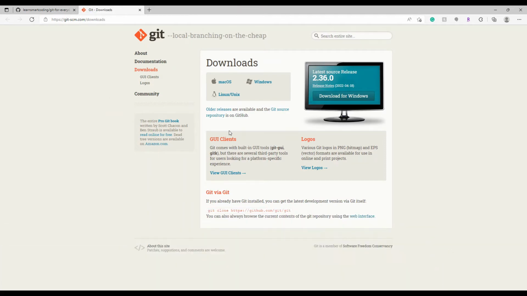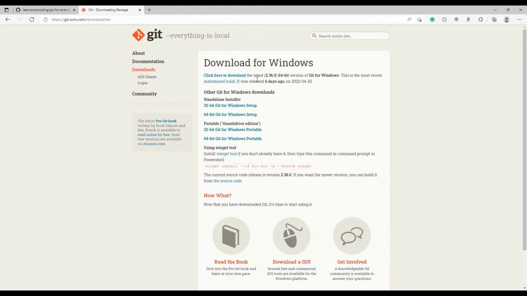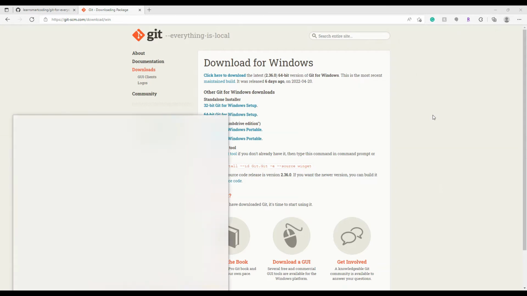See here, once you land on this page, based on your OS, it could be a Mac, Linux or Windows, based on what you have on your system, click on that and download the right file. It could be a 64-bit or a 32-bit. So my machine is Windows 64-bit. I have downloaded that. You can see that in the right panel, right top side. I've already installed it.